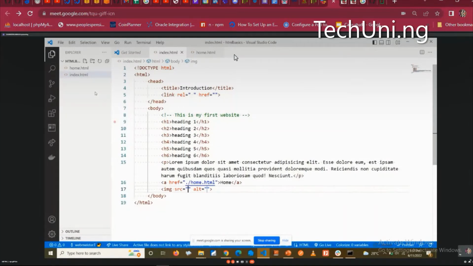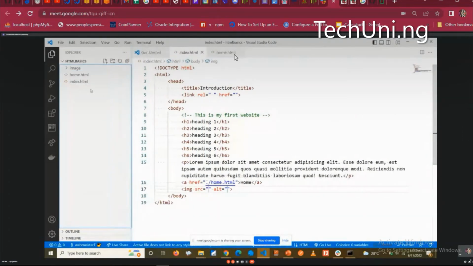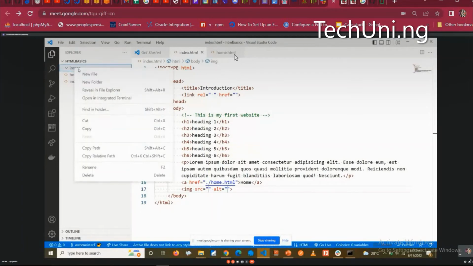So what we normally do is to create an image folder, just like I have done here. Then inside this image folder, you can just right click.